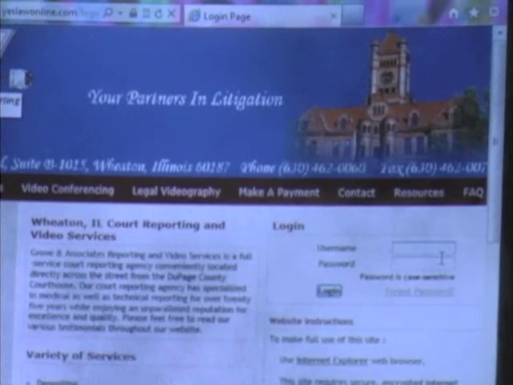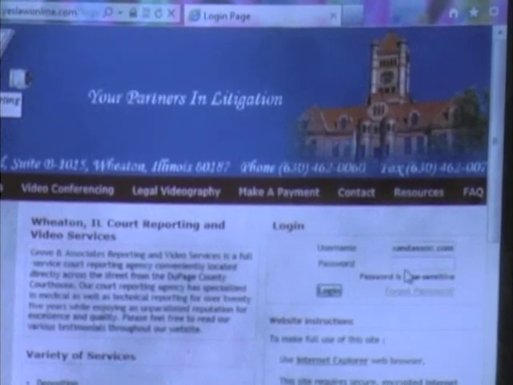The first time you use the repository, you will not know what your password is, but you will enter your username and you will go down here to Forgot Password. That will take you to a screen where you will again enter your username and type in the letters or numbers that you see on the screen and send that request off, and your password will be emailed to you. Now, when you first get your password, it may not be too user-friendly, but once we are in the repository, I will show you how to change that password.